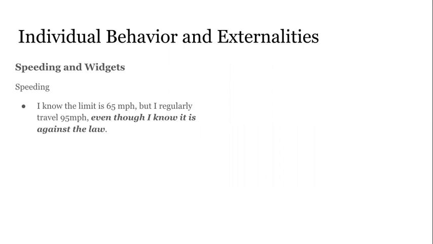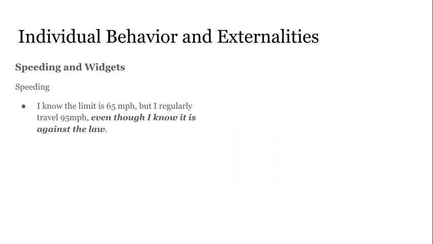But what they're doing is weighing the relative costs and benefits, saying, well, I've noticed that in the past, I haven't, or others haven't, been caught. Rarely do I see in my normal commute a police officer, a state trooper, a highway patrol officer out there looking for speeders. So it's a low probability that I'm actually going to be caught. Therefore, I'm going to engage in this behavior, because the benefit is that I can get up later, my commute time is less, I can plan on leaving later, and I can get to my destination faster. All of those things are part of the calculus.